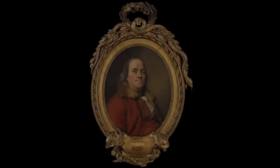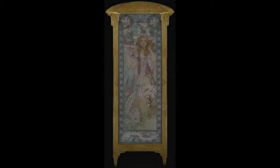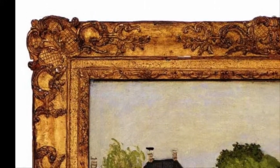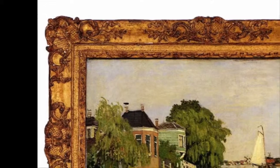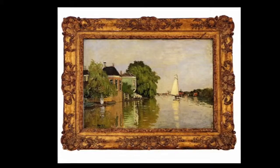Some frames were designed based on fashion. Some have complex narrative that complements the artwork, and others were just the whim of an artist or a patron. In the history of framing, old frames were often discarded for the fashion of the moment. Beginning in the 18th and 19th century, artists and dealers started to use ready-made frames that could be moved from work to work — this is why a lot of artworks were created in standard sizes.